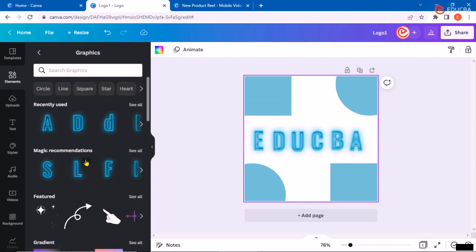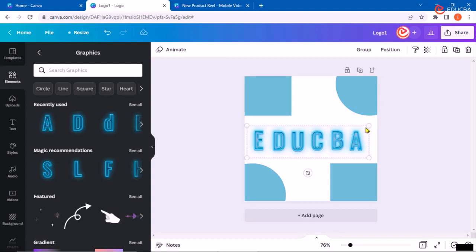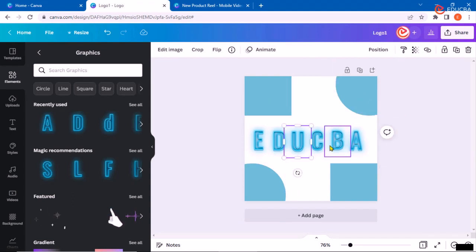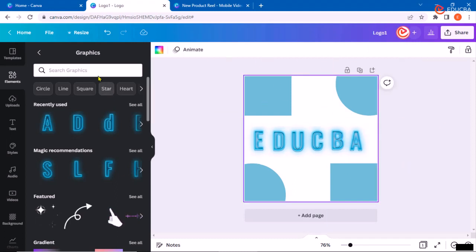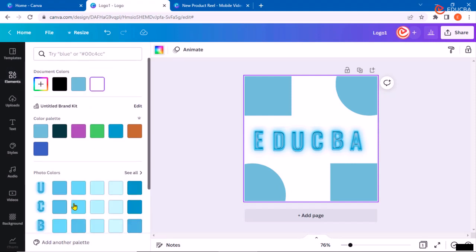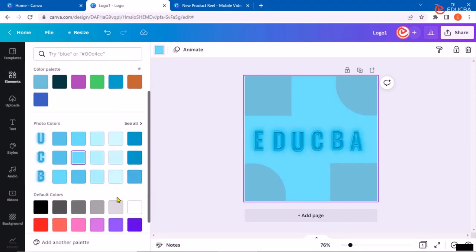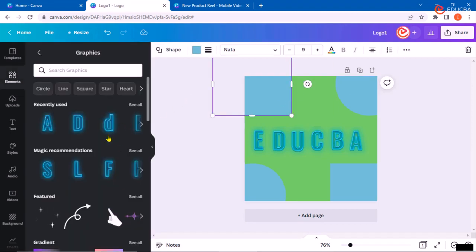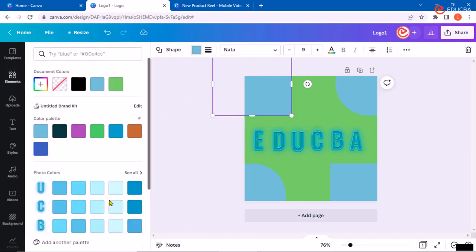Now here we don't require anything like a GIF or something. So it is a normal logo that we have created. Now in a similar manner, you can select any other objects. Suppose you want to combine this all together, you can combine this. Say you want a logo only till half of this, you don't want the complete logo like this, or you want to give some different background color, let's say a lighter color. This is not visible. Let's take something different. Let's try and change the color of this.